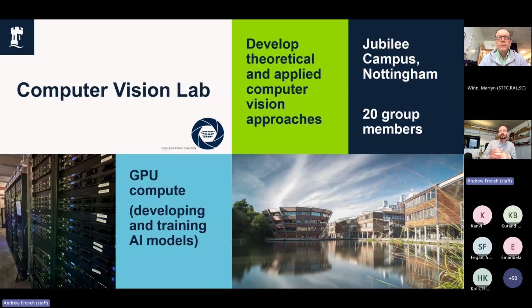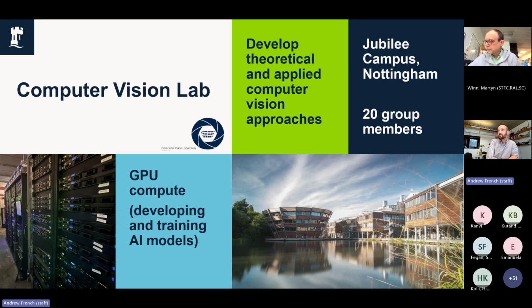So I've picked a couple of different projects to talk about, one at the cell scale and one at the plant scale. We've got our own computational resource, so we've got our own GPU computer at Nottingham, which is very much an in-house compute system, shall I say, that we've grown up over the years, keep adding to it, and it's become a challenge in itself, keeping it going, but it's also core to what we do and the deep learning that we develop.